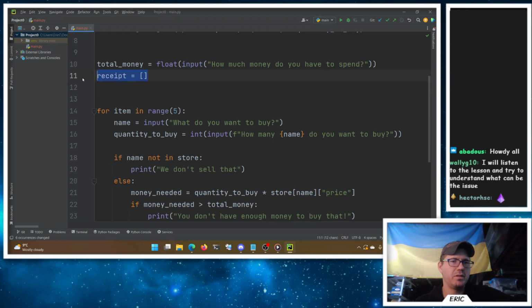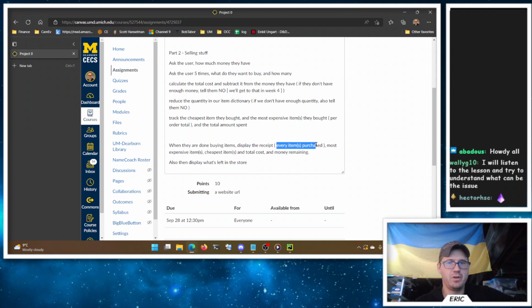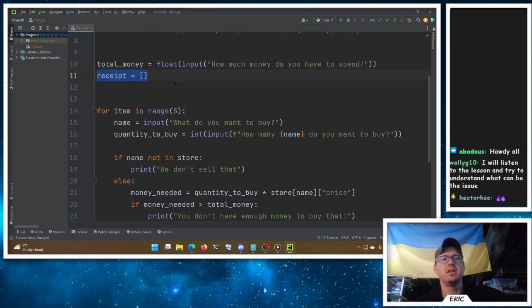So I think with the receipt, we can just print out, you bought 10 bananas, right? Every item that was purchased. Getting the most expensive and cheapest is a little bit different. And then total cost, right? We'll have to add some total cost, money remaining. So lots of different ways of going about it here. So I think the easiest way to do it here with a receipt is just using a list. Okay. And what we can put in the list is we can put then a price, right? And then we can put a string value here. This is, again, lots of different ways of going about it.